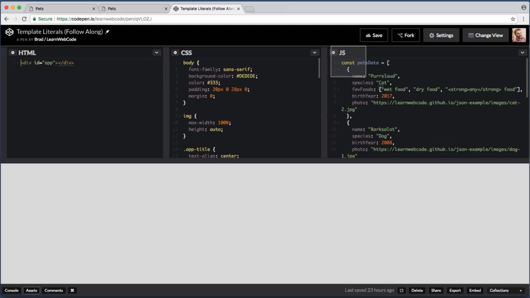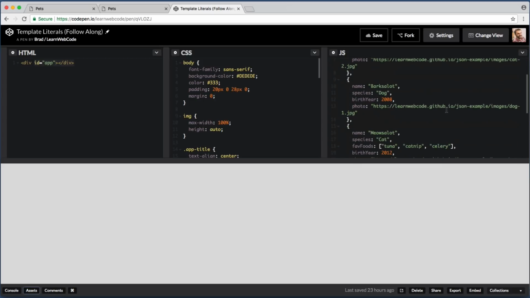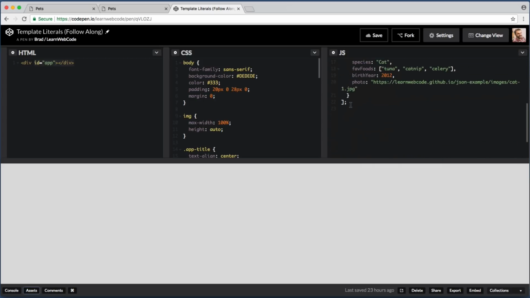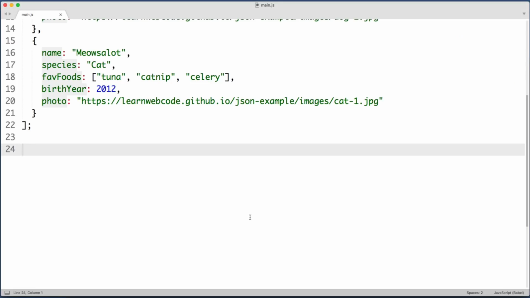Let's begin by writing a bit of JavaScript to add a bit of HTML into this empty div. So over in the JavaScript column, you can scroll down to the very bottom, and right after this closing square bracket and semicolon, down here you can start typing and following along with me. I'm going to jump into my text editor just so there's less on the screen and it's easier to see in this video, but you can follow along in CodePen.